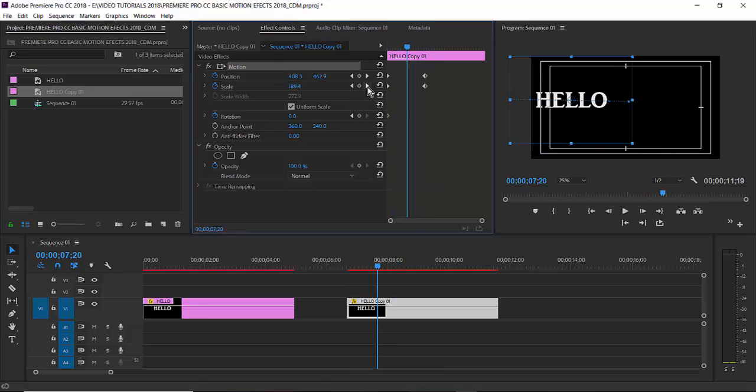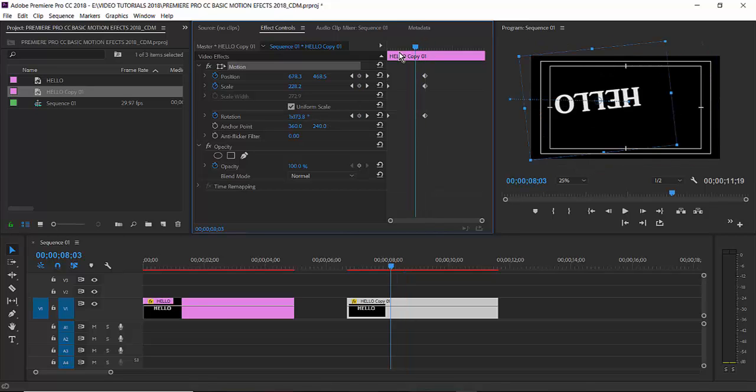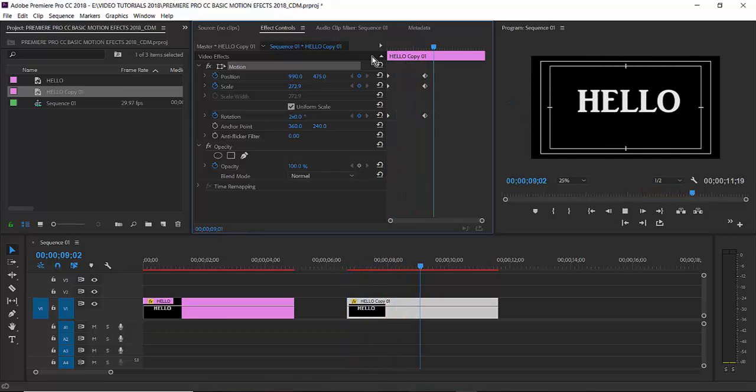Which may or may not be what you want. Now, for rotation, I'm going to snap back again to these last two keyframes, and over here in rotation, I can also rotate it here. I can grab the corners and I can rotate it like this. But in this case, I'm going to do several rotations. I'm going to Control Z to get rid of that command, the 0 to put that rotation back to 0. So I'm just going to type in 720. So it's going to give me 2 rotations. So now essentially I'm doing this very similar move to what I did before. I think my text might be a little bigger, but I approached it with a different technique.